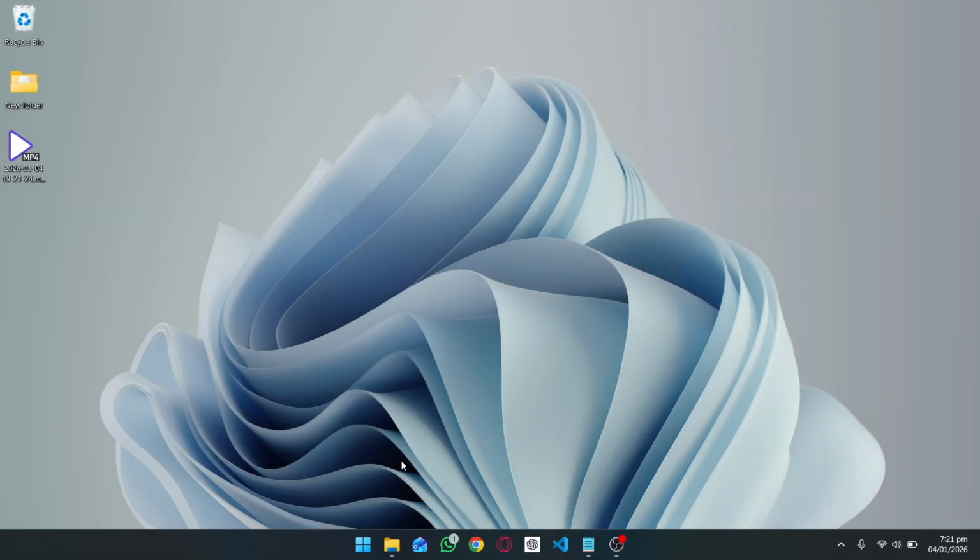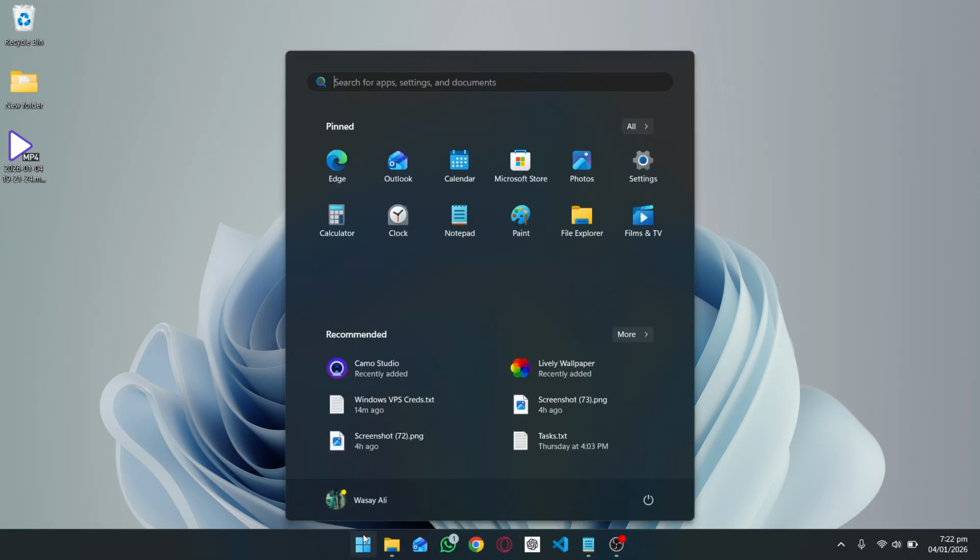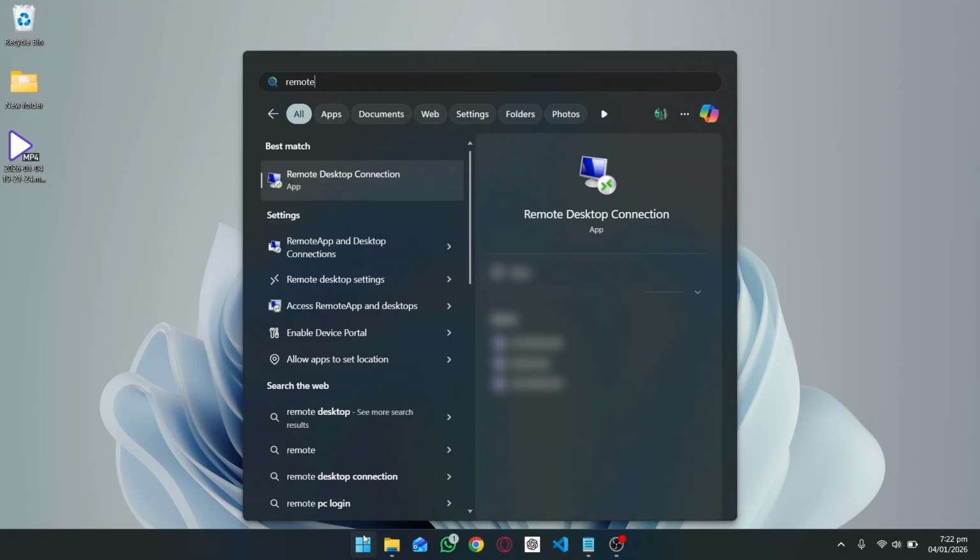Anyways, let's move towards our local machine and let me show you how you can establish a remote desktop connection. Here I am on my local Windows machine, and first of all make sure internet is connected to your local machine. Now in order to connect to our remote Windows machine via remote desktop, you don't have to do anything or install any third-party software. Just click on the Windows icon, type remote, and you will see this remote desktop connection.